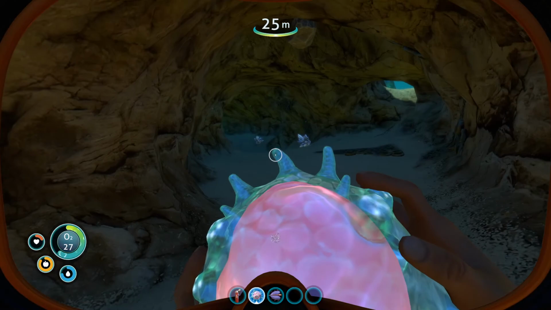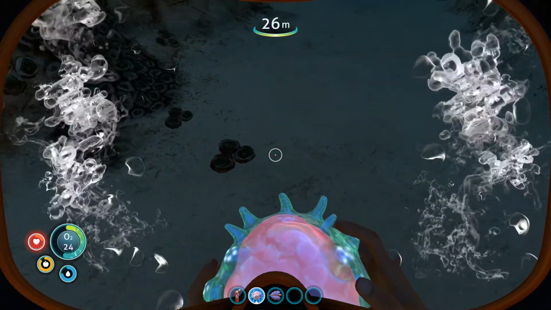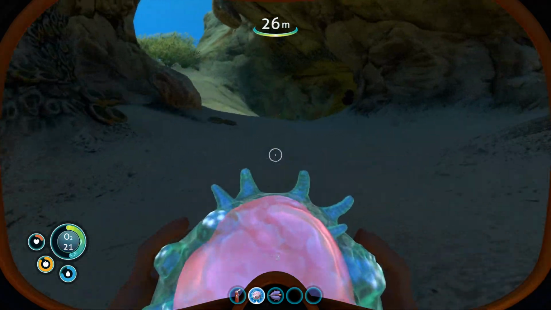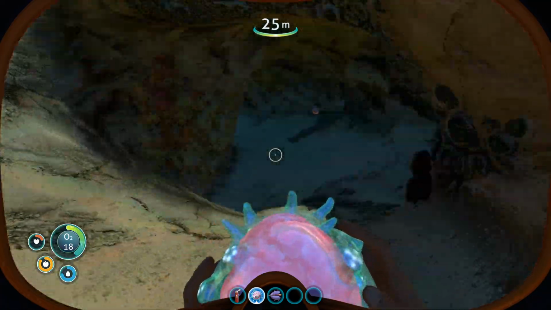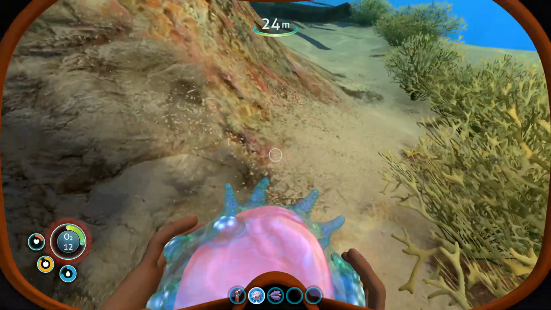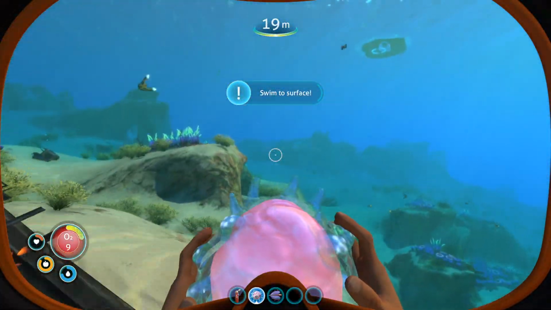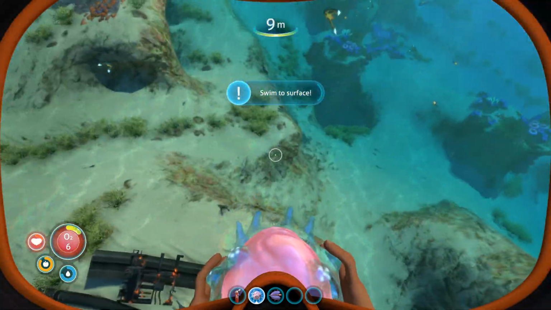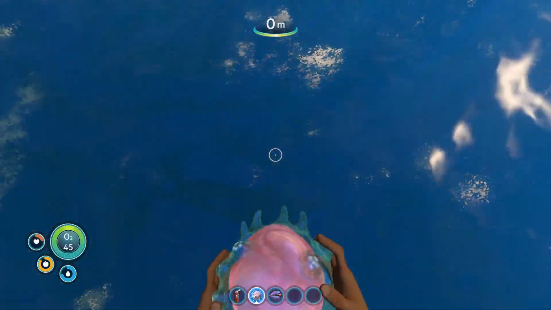Acid mushroom. Okay, quartz. I need some sulfur. We're looking for sulfur. Copper. Okay. Let's get some air. Oh, hello. Oxygen. Go, go, go, go, go. Oh, made it.